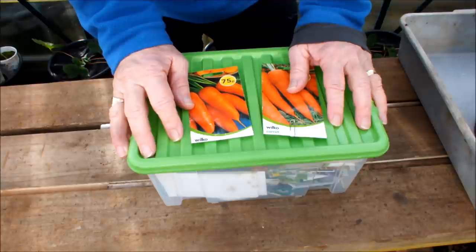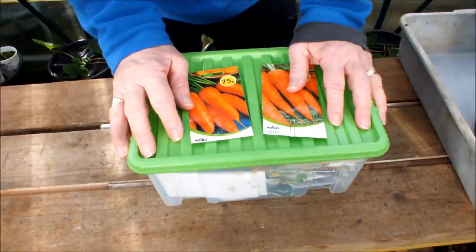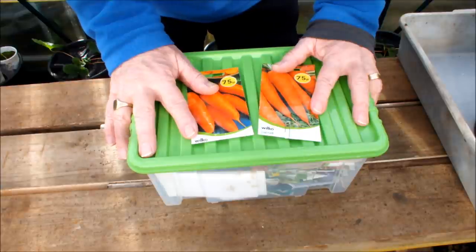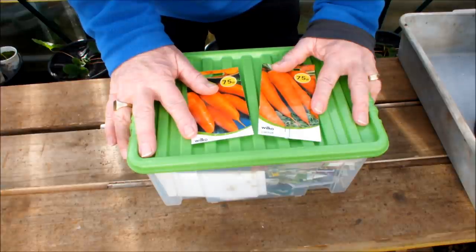So why would you want to pre-germinate your seeds? Why don't you just sow them in the usual way? Well, because you've got that template and you know how many seeds you're going to sow, if you could pre-germinate them and put a pre-germinated seed in at every station, you'd be reasonably confident that a carrot will be produced at that station. The seed's germinated, what's to stop it? Now, if you simply sow your seeds and then wait 2 to 3 weeks, some of them may not show. And if they don't show, that's 2 to 3 weeks lost growing time, isn't it?